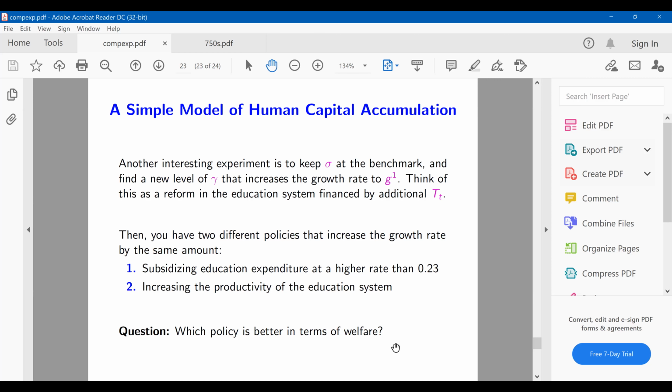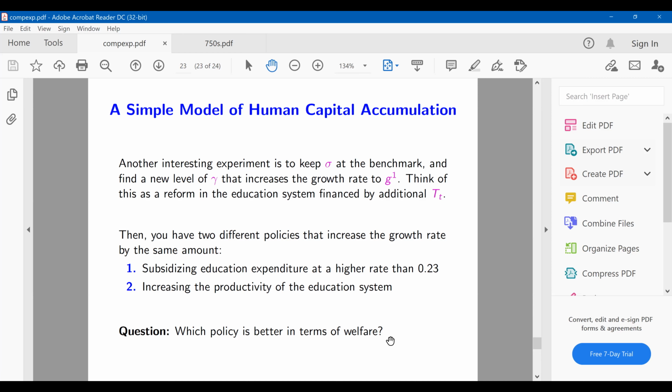Now that's a very good question, right? Imagine this for the Turkish economy right now. Suppose that government pays some tuitions, so there's this tuition waiver. Once you are in the state university, you don't pay any tuition at all. And of course, this is subsidized through the fiscal system. Now, instead of doing that, suppose that government actually collects tuitions in state universities, but instead the money is used to reform the education system.